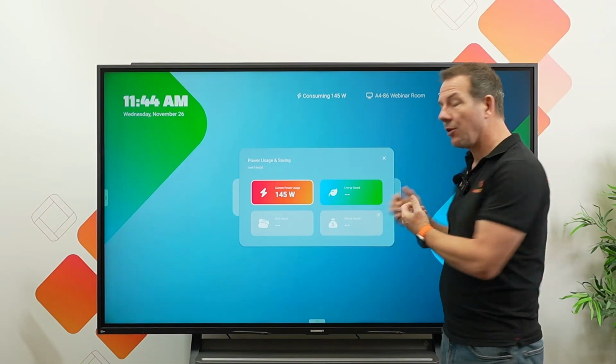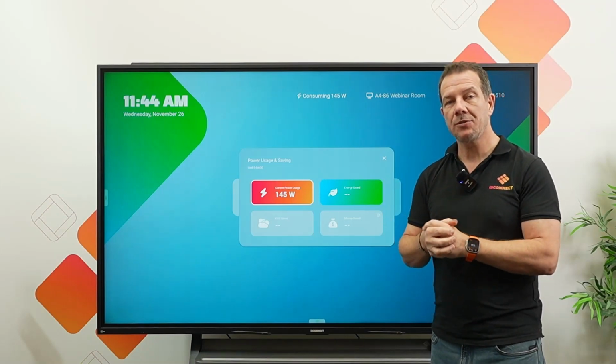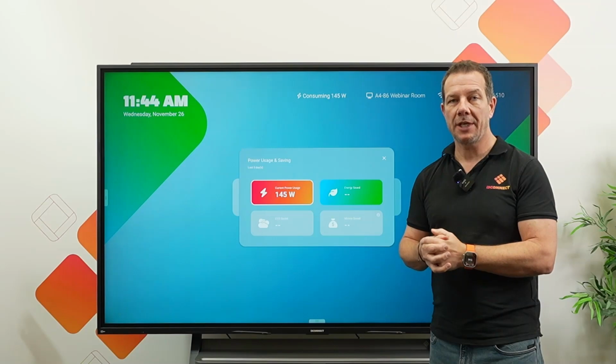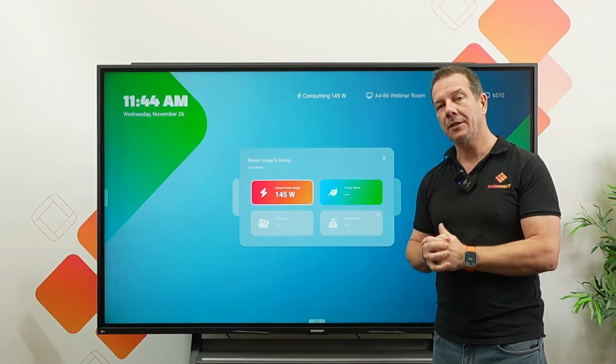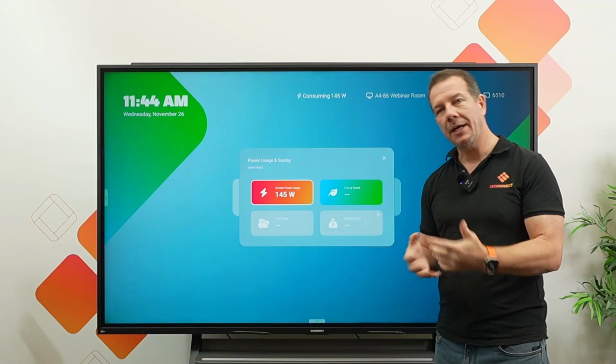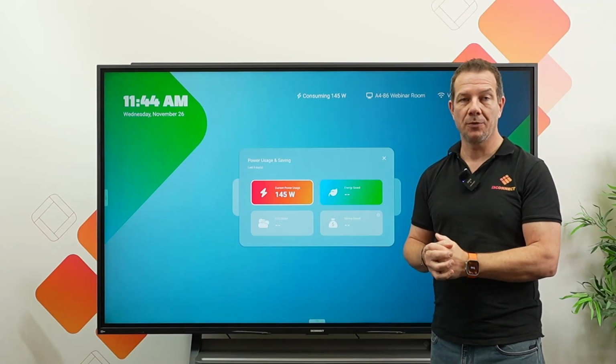Naturally, these values are also transmitted to our Cortex environment, where it is clearly shown what the energy consumption of a screen is, also for the administrator, so that they can see which screens are most on and have the highest energy consumption, and where any settings could possibly be changed to improve that.